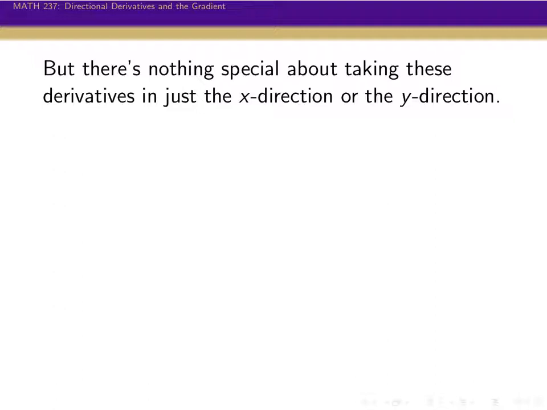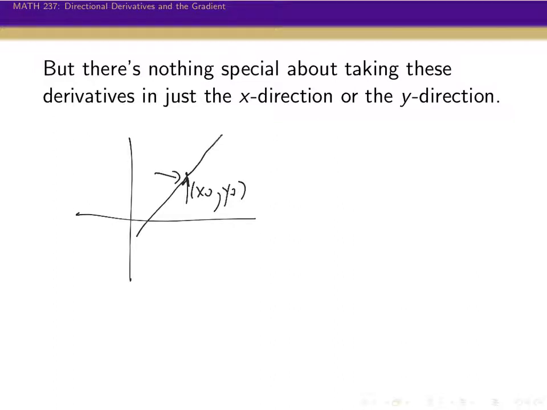Right? So if we're thinking about the point x naught, y naught, so the partials are coming in those ways, but really we could do it any way we want. Kind of the only thing that we need to know is we need to parameterize this line, but to parameterize a line, you just need to know a vector along it, right? And in our case, we want to choose u to be a unit vector on the line.